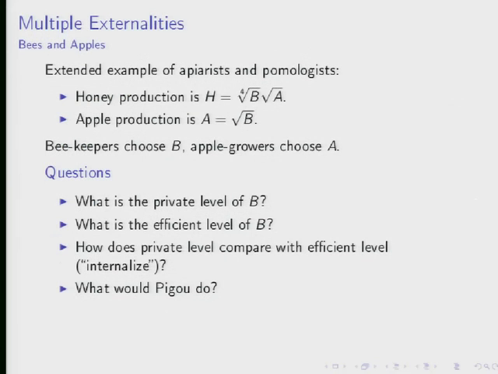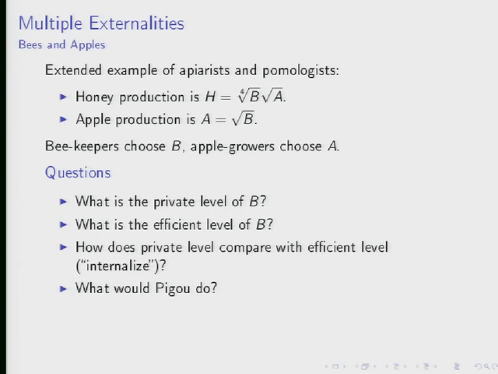Now, there's an externality because, of course, bees need to get pollen from plants to make their honey, and the apple orchard is conveniently located next door in this case. So there's a positive externality there. The more apple trees there are, the easier it is for the honeybees to find sources of pollen. Conversely, apple trees have to be pollinated, so there's a positive externality for the apple grower associated with the number of beehives next door. Okay, so that's the framework for this simple little example.